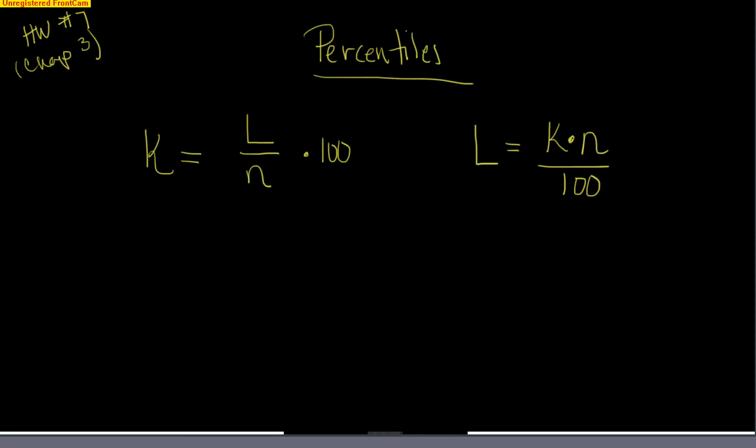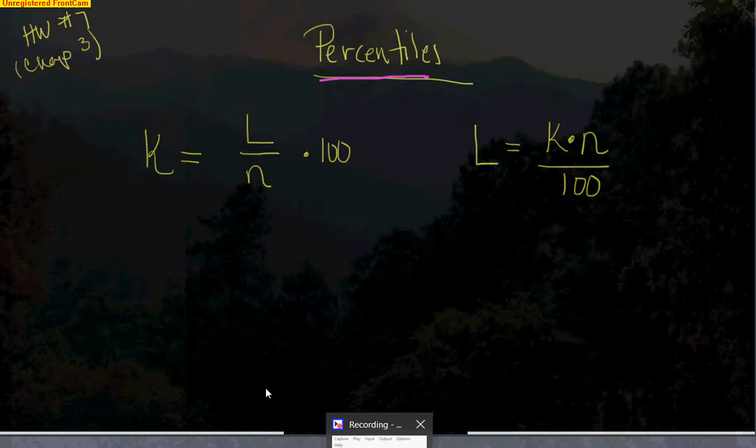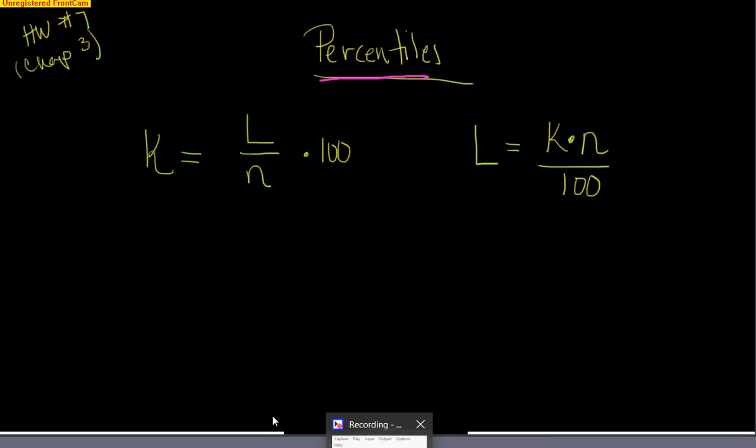Hi everyone. In this video we're going to be looking at the last bit of chapter 3. It's the last section in the PowerPoints and we didn't really get a chance to go over it in class, so I wanted to look at it here. We're going to be talking about percentiles and what that means for us. And just another bit of data to look at, another sort of computational thing that we can look at.